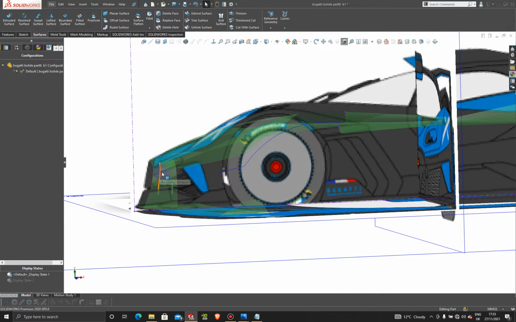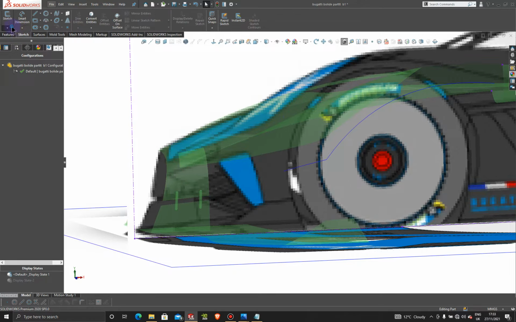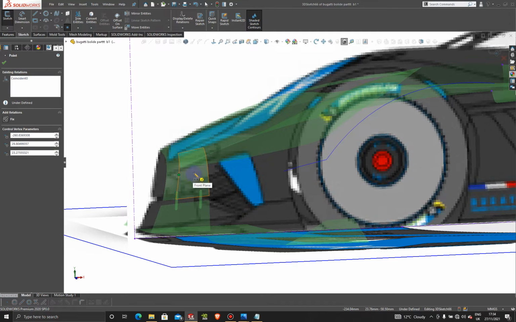Okay, so the next surface we want to do is we want to jump into 3D sketch and grab some 3D points. And then we want to add one point here and then one point here.